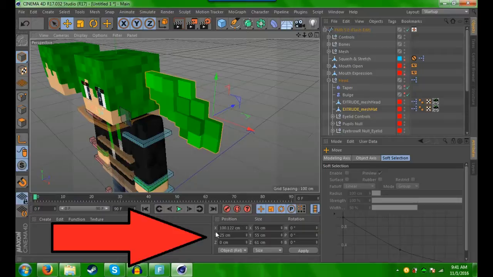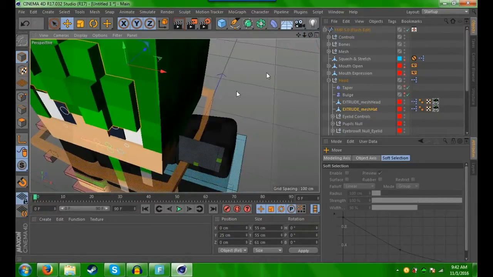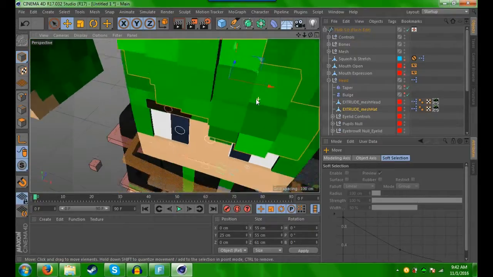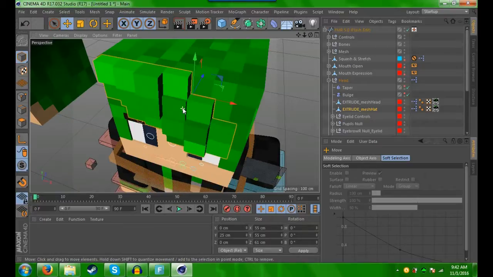See this X in X. Actually, it depends if you've turned your character. I hope you haven't moved your character around. If you have, then you need to do X and Z. You need to change them both to 0. And you need to change X to 0, Y to 25, and Z to 0. Most of those will already be there. Anyways, that'll center it back on your character, as long as your character hasn't moved. So I hope you haven't moved him. If you have, you'll probably need to reposition this on his head.